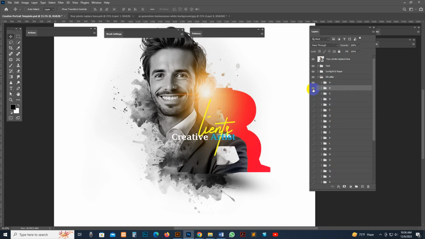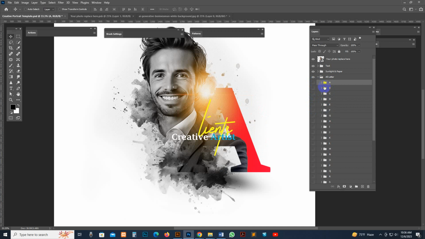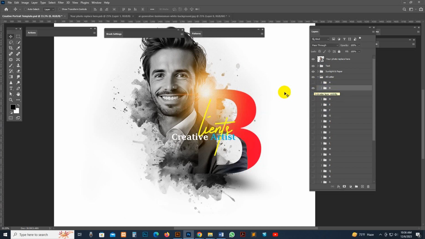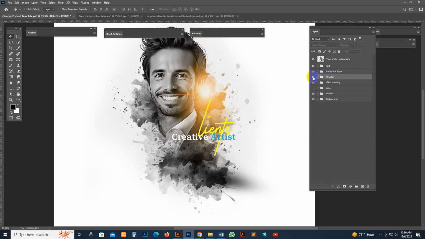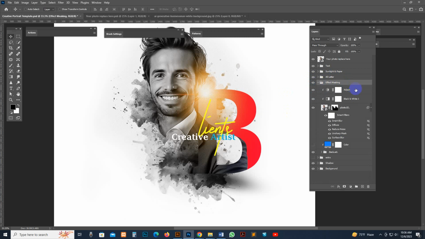And there is another, so you must check out the other one, view this one, uncheck one and view another one. See, okay, I think I will use this one now. And okay, there is a lettering option, see the lettering option, and the effect making is there, view this one, and there is the adjustment.